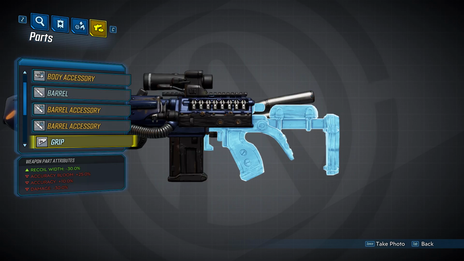The third one will, oh my, this looks bad, a 30% recoil width increase for a 25% accuracy bloom penalty, a 10% accuracy penalty, and a 30% damage penalty? Wow. Well, it turns out this is the double penetrating grip. This one will give you an additional projectile per shot, which results in a few penalties.